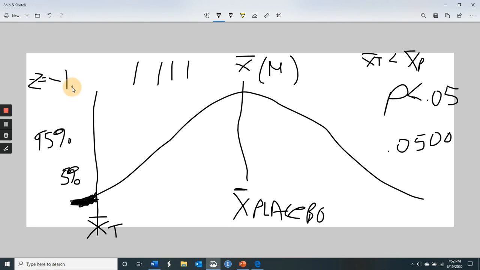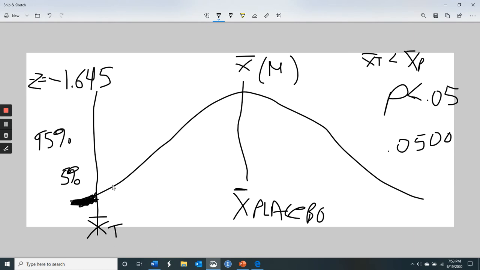So 1.645 is the magic number, the critical value for one sample Z. And the only difference is it's positive if you think that the treatment group should be higher on a dependent variable than the placebo group. So if you think alcohol increases attraction over the placebo group, it's a positive z-score. It's a negative z-score for your critical value if you think that your treatment group is going to be lower than your placebo group on the DV.